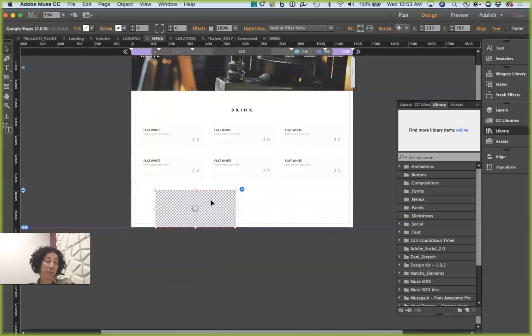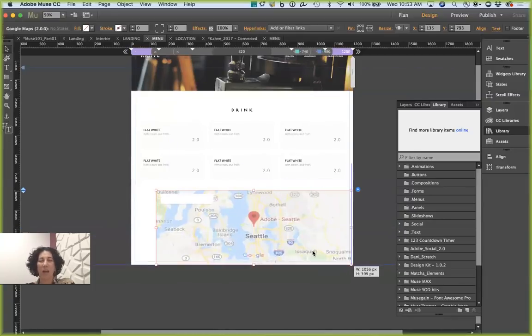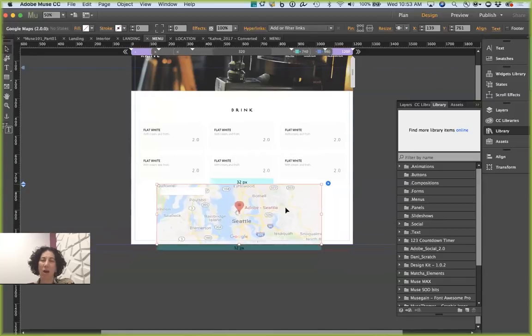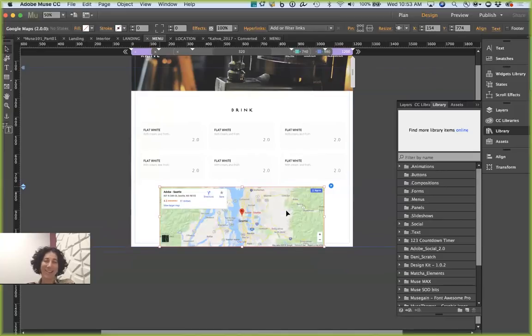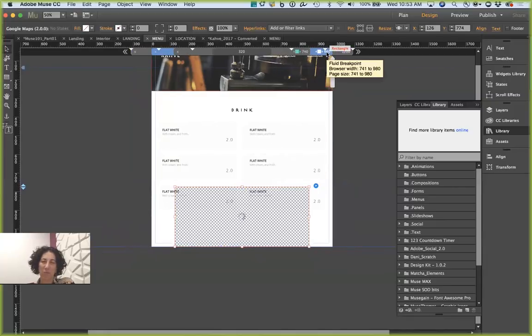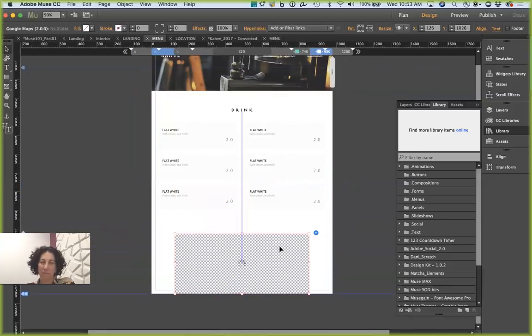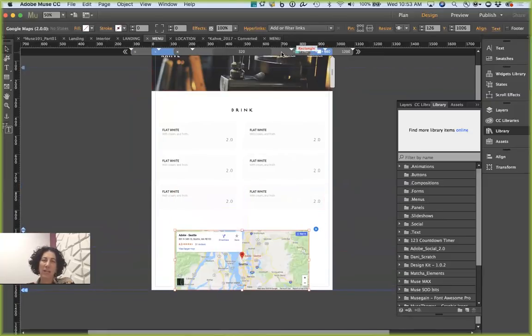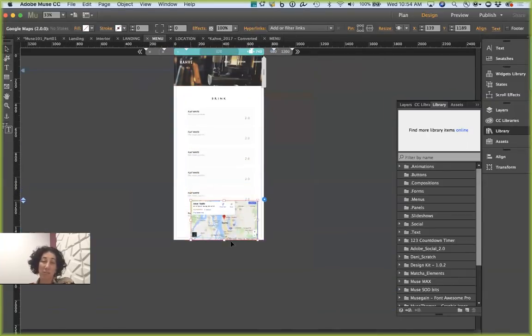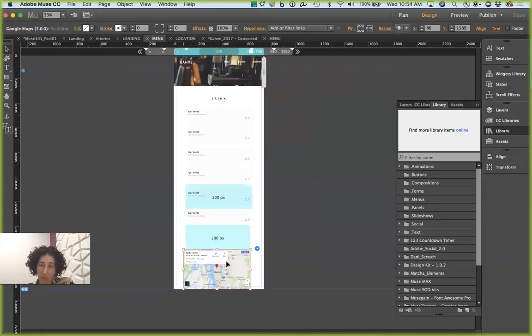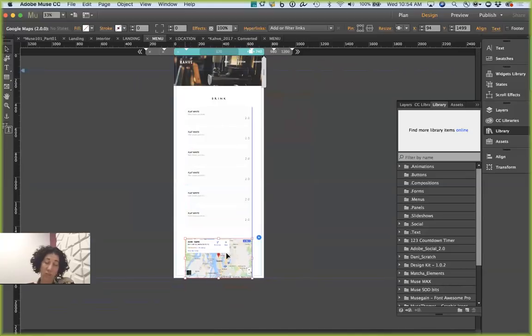Let's say, for some reason I can't even make up right now, I really want to have a map here on my desktop layout of my menu, because that makes immense sense, doesn't it? But with it here, I like having it there. But if I were to jump to, let's say, the next breakpoint, I'm going to let it reduce here and move it down. Let's say when I get to the smallest breakpoint that I've defined, I really don't want the map to be there. This could be because it's just something that I don't want to have on a particular layout.